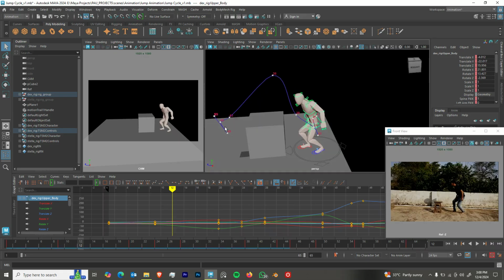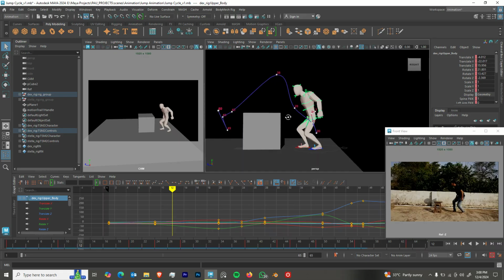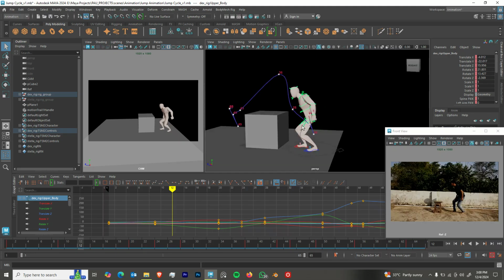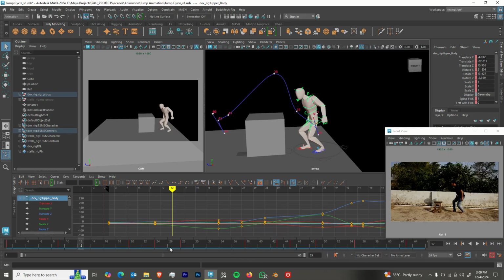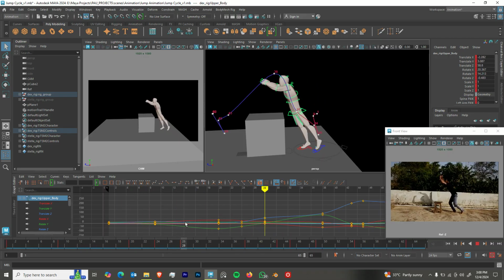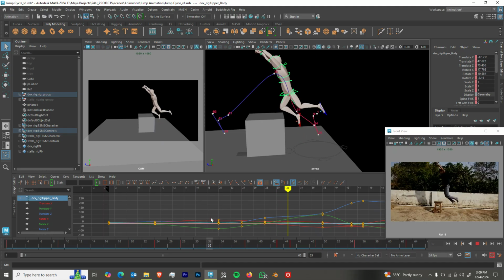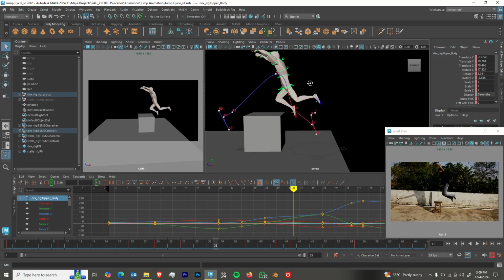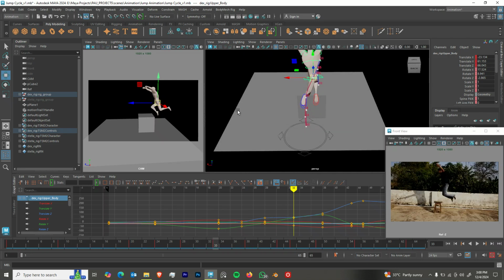So this is the curve for the movement of the waist. And now if I do this, I can pay attention to that arc and see that I have an interesting arc.